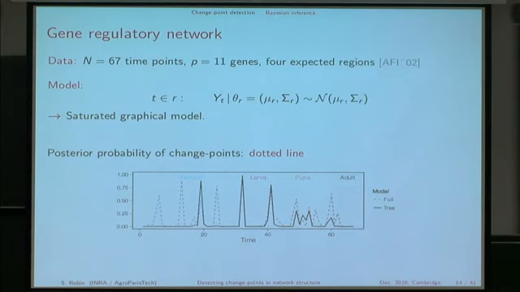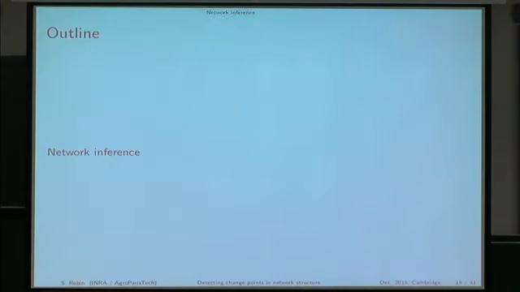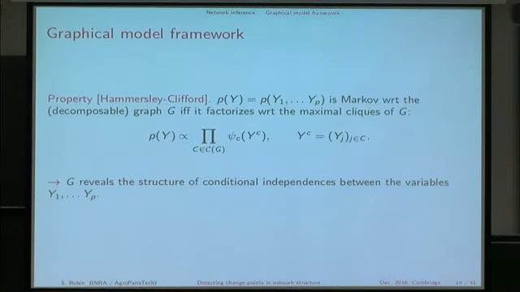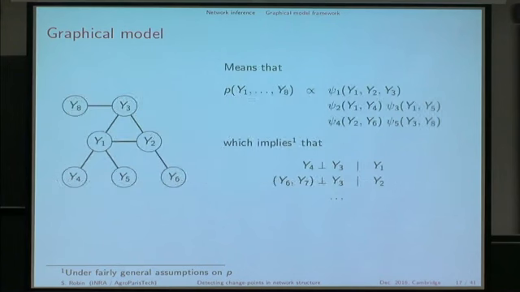So that's what you need, the second ingredient, which is to do network inference. And to do network inference, I will borrow the framework of graphical models, but I think everybody knows that perfectly well, which is to say that a joint distribution is faithful to a graph if it can be factorized along the cliques of the graph, the maximal cliques of the graph. So basically, when you draw this graph, you have a picture of the conditional independencies between the variables.